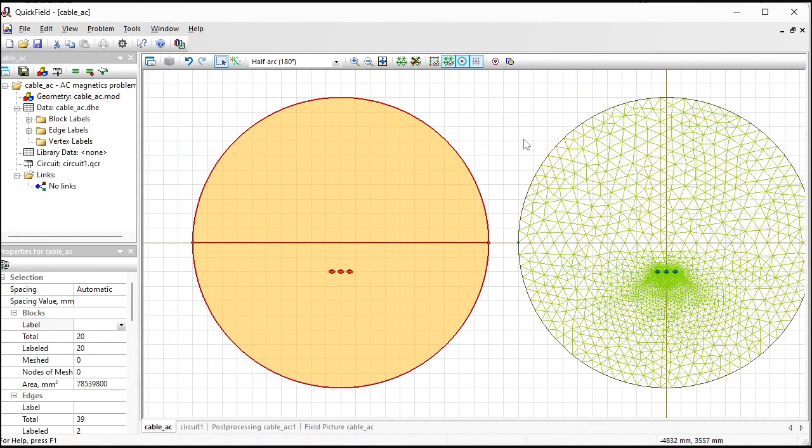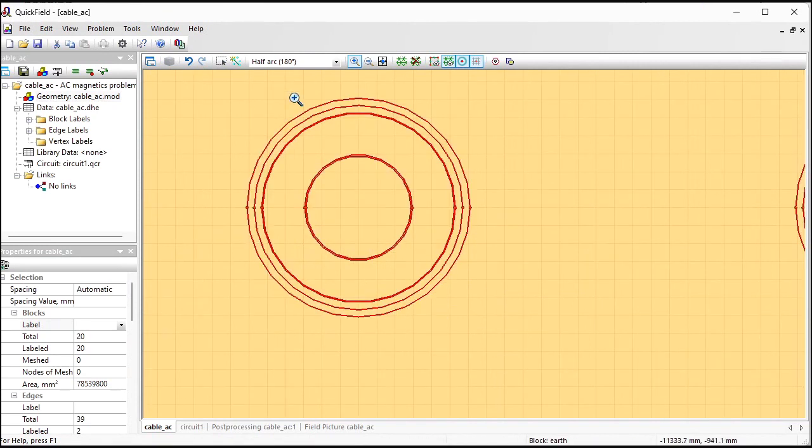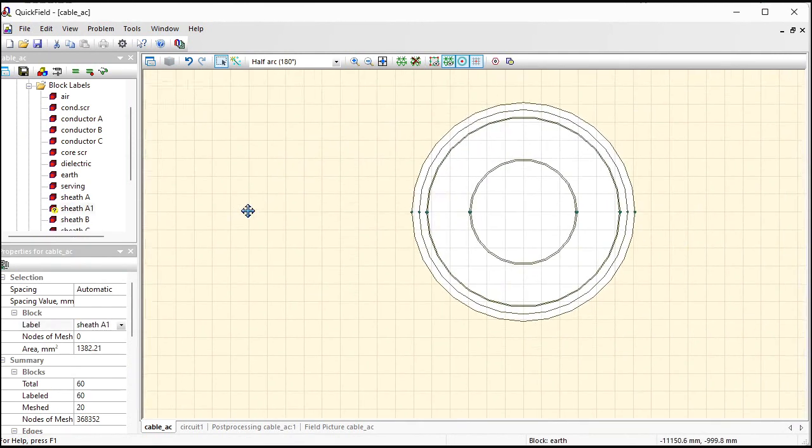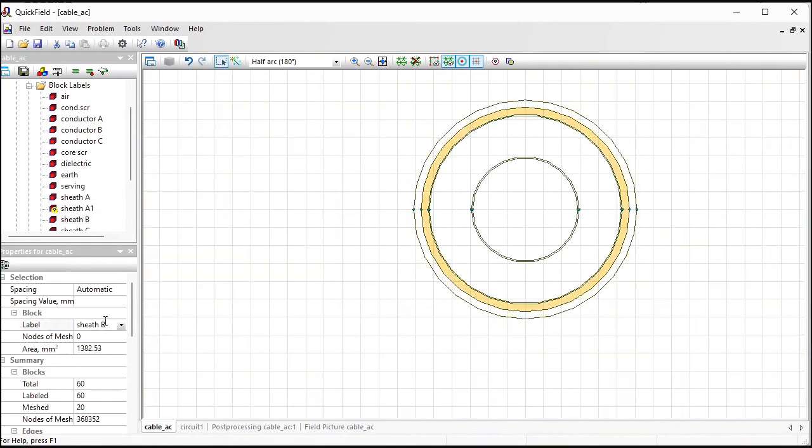And I should assign different labels to be able to distinguish sheaths in different cross sections. So let's go here. This would be the sheath A1. This would be the sheath B1.